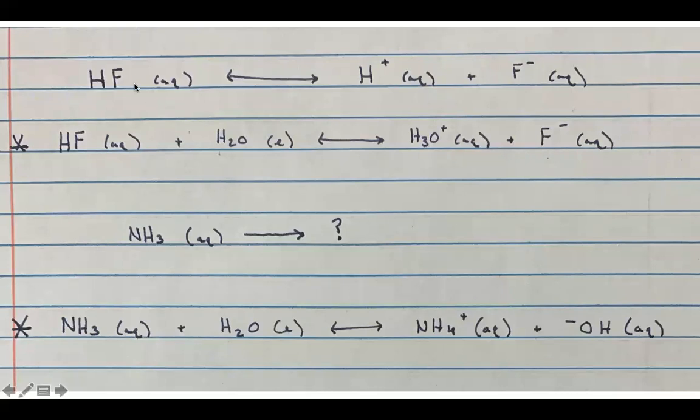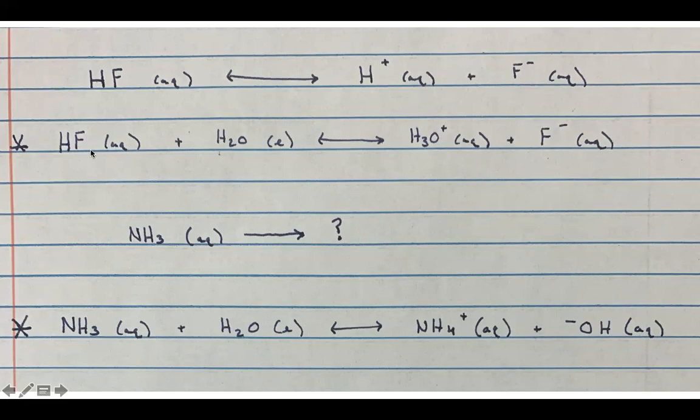Okay, so at first, we're just going to look at these top two, which shows the dissociation of hydrofluoric acid, or HF. Now, something I want to make sure that you're aware of is these two equations are exactly the same, right? They mean the exact same thing. If you start with HF in the aqueous, so you have aqueous hydrofluoric acid, it will dissociate into its ions, an H+ ion and an F- ion, okay?